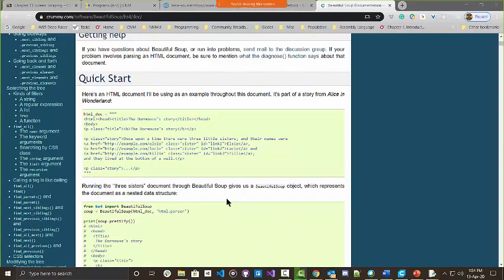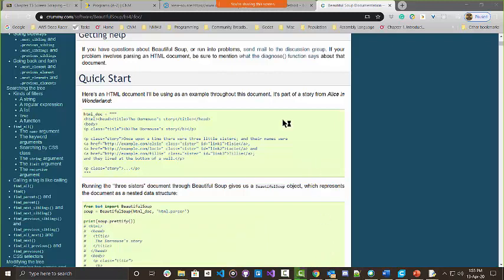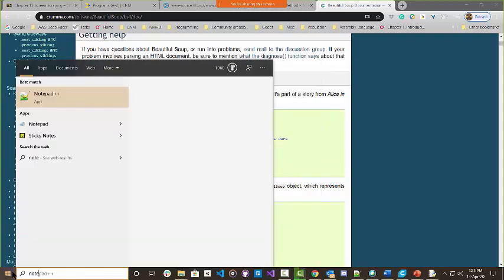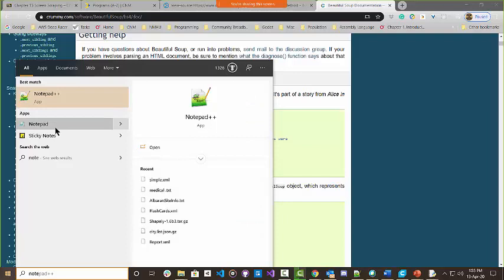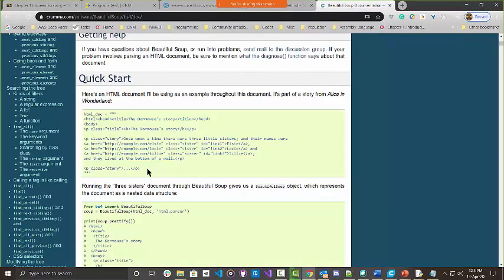So we're going to make a text document, and I'm going to open up a text editor, or I'll just open up regular Notepad. And we're going to take this.